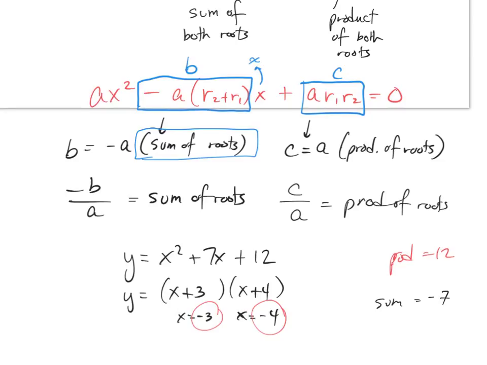Or given those values, you could actually come up with a function. If you knew what the sum of the roots are and the product of the roots are, you could come up with your function a little bit easier. So the whole formula is just used to assist: if you already have the roots, maybe coming up with a function, or when you get the roots, checking if they're correct or not. Use the other thing to find negative b over a and c.